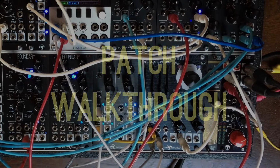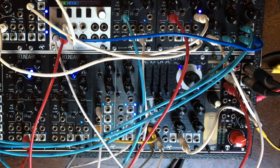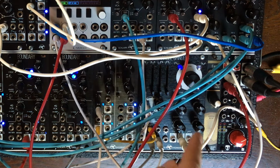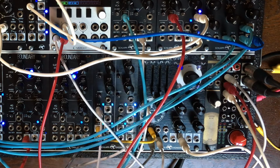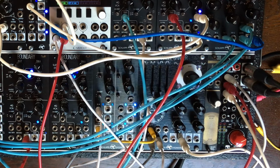Okay, that was fun. The art of the patch is a pinged angle grinder. Let's try to listen to it without any processing on it. That's it. That was the art of the patch.